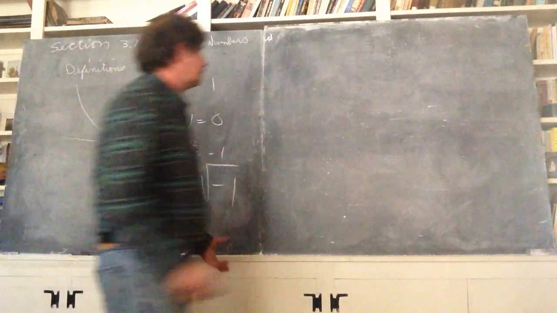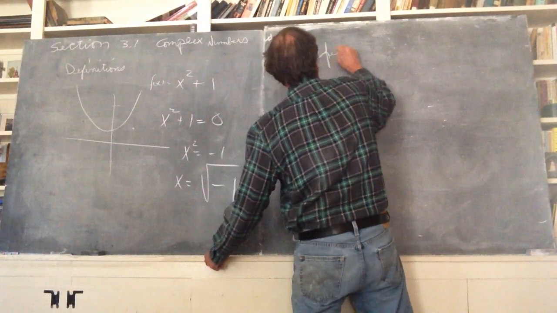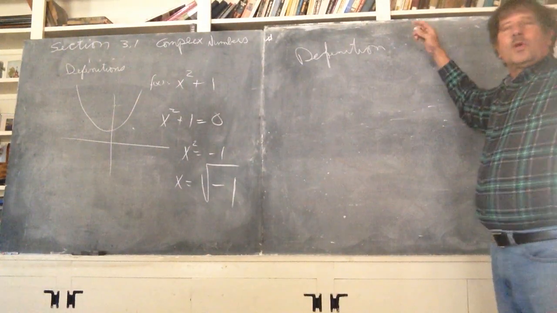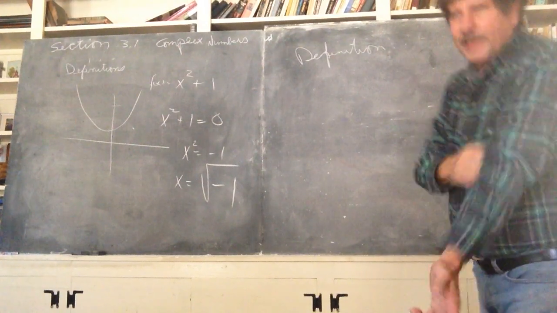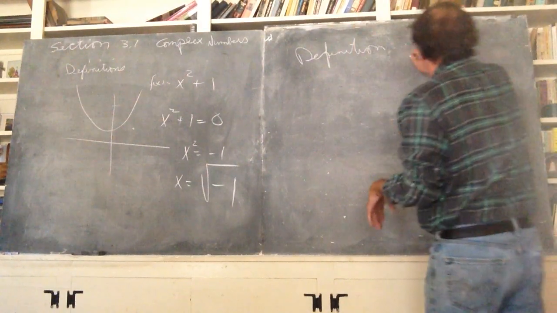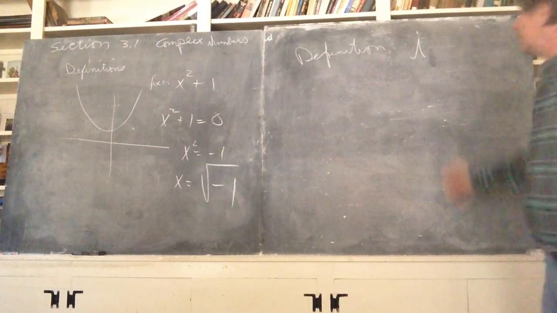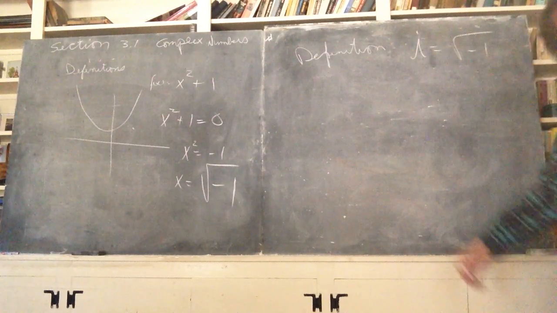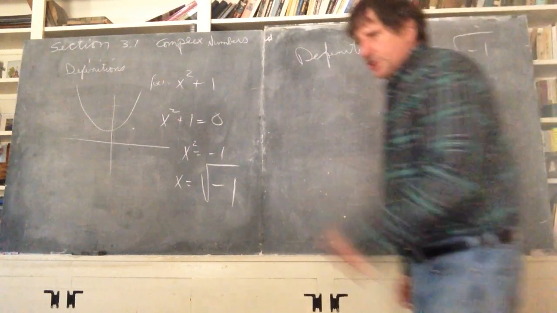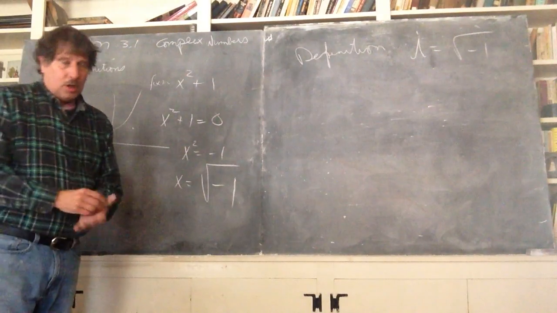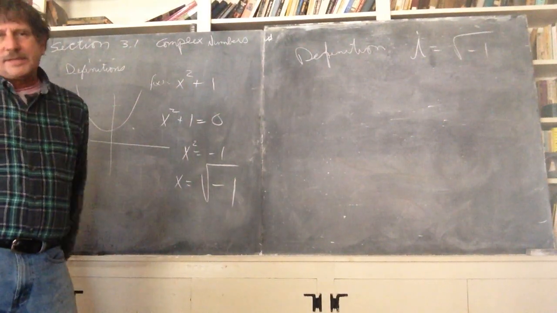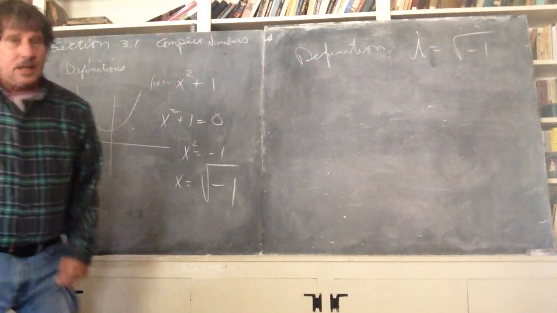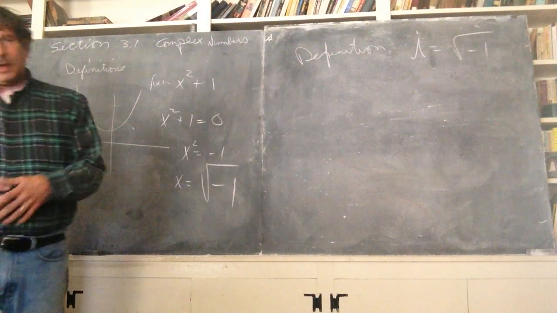Definition. We're defining this number. I mean, we're making it up. You can think, pull it out of thin air. We call it i. It is the square root of -1. And from there, we build a whole system. There's a definition. There's a number i. It's a number, just as much as 2 is a number, and 17 is a number, and pi is a number. This is in the complex plane. So i is defined.